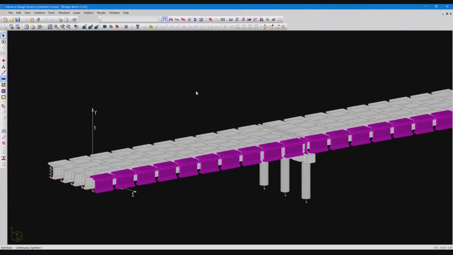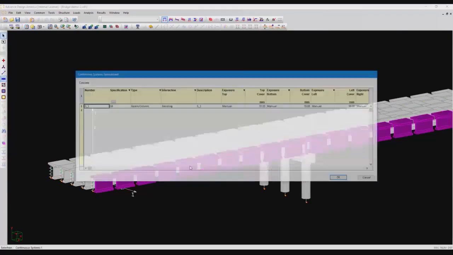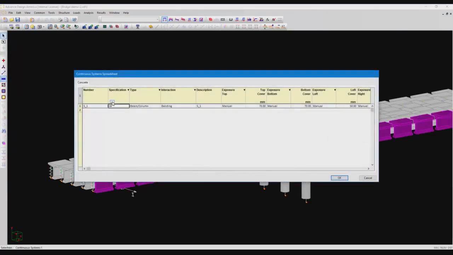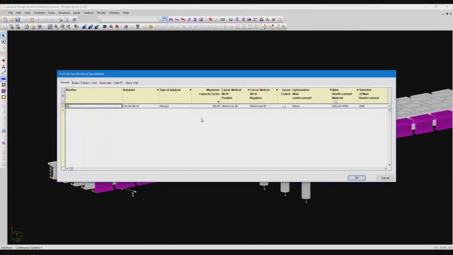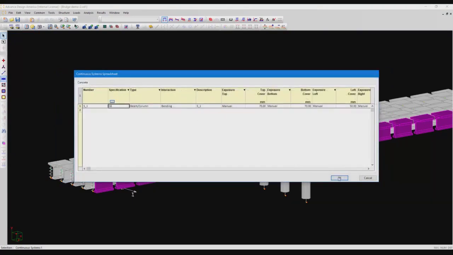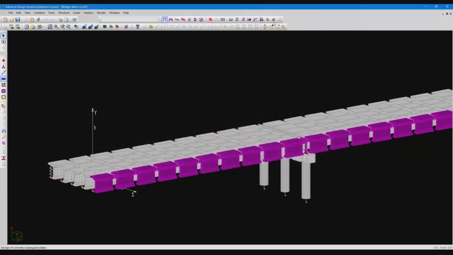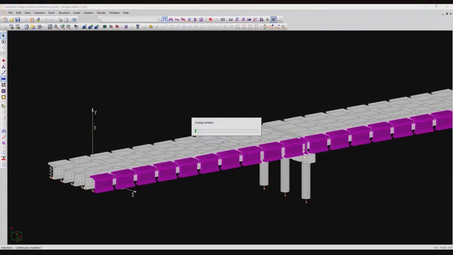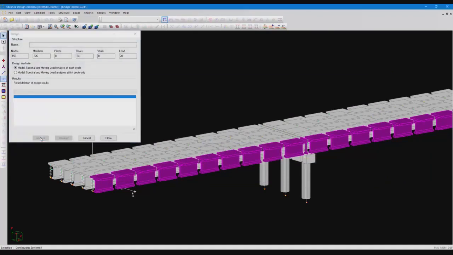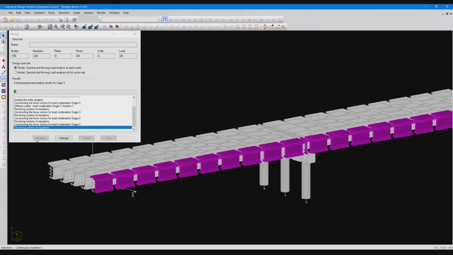And then once we've configured it, all we need to do is change the specification to bridge evaluation, and that's it. Now if I relaunch the analysis, we'll get the results for bridge evaluation.